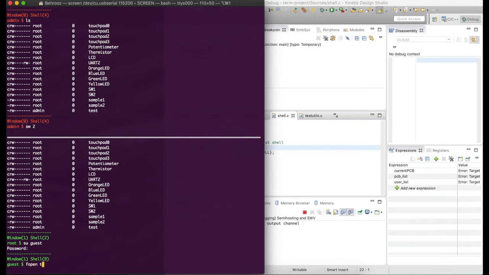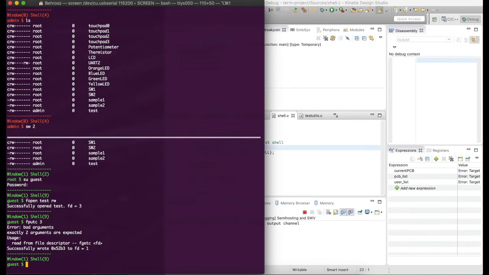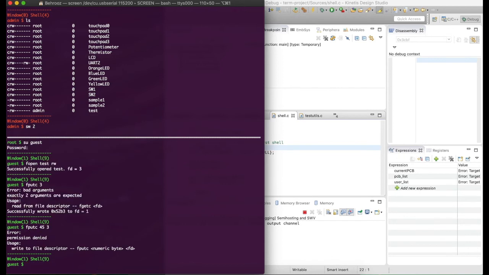If I try to open the test file for reading and writing, and try to write to this file, I get permission denied.